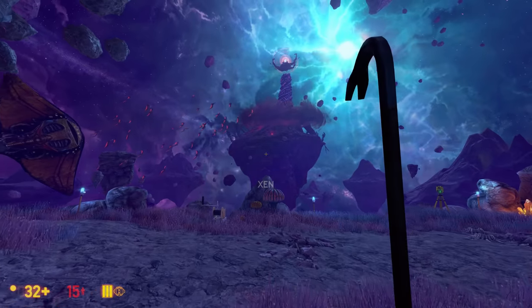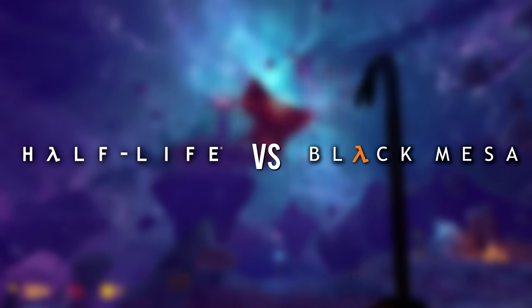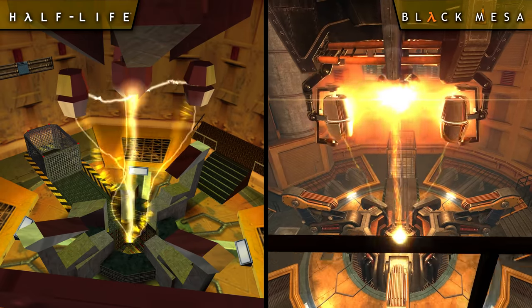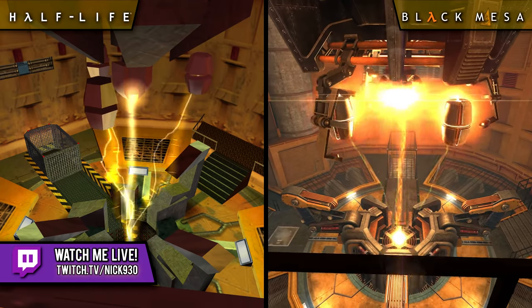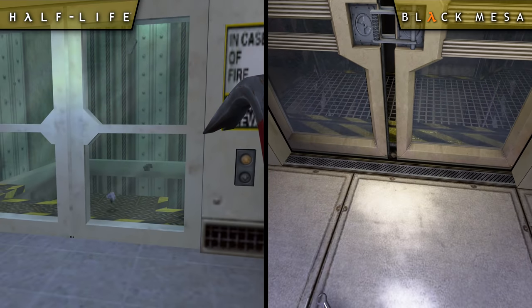In today's episode, we're going to take a look at Crowbar Collective's Black Mesa and see how it improves upon the original 1998 masterpiece, Half-Life. Now, obviously, there's between 17 to 20 years of graphical evolution that separate these two titles, so we should expect practically everything to be an improvement.